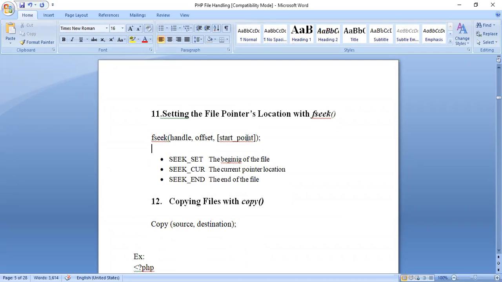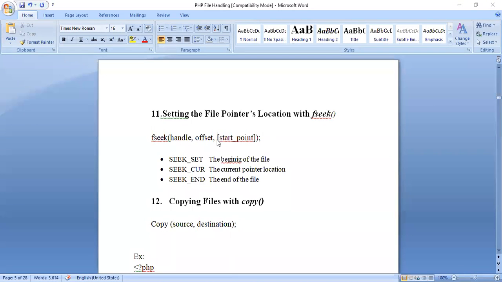That's it. Next, setting the file pointer's location with fseek. As you know, if you remember your C programming language, there also you used the fseek function. The fseek function is used to set the file pointer's location. What are all the things here? Handle, offset, start point.